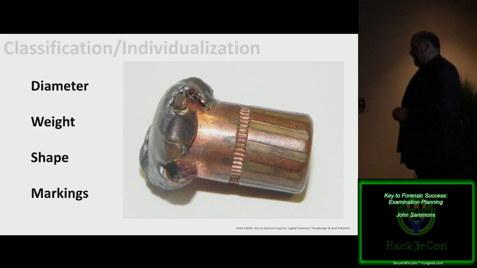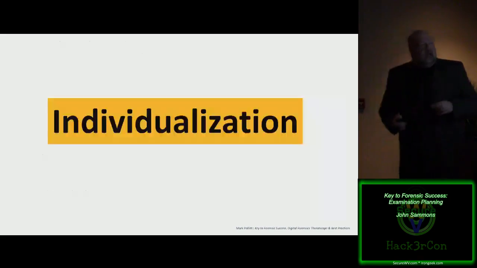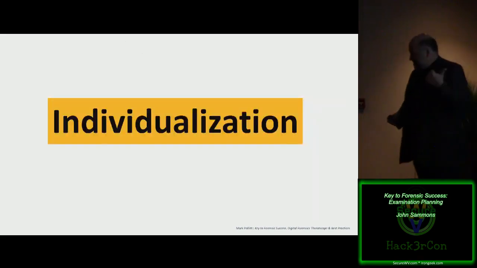Not all rifling is the same. Glocks, for example, put a different rifling mark on a projectile versus, let's say, a Sig Sauer or another kind of pistol. So we can use the markings on the round to put it into a different class. But what we're really looking for is this: a lot of times we're using classification to take this broad spectrum of stuff, and then we want to start to narrow that down. So what we're really after is individualization.